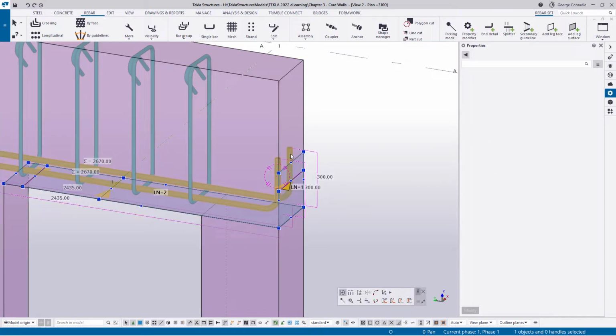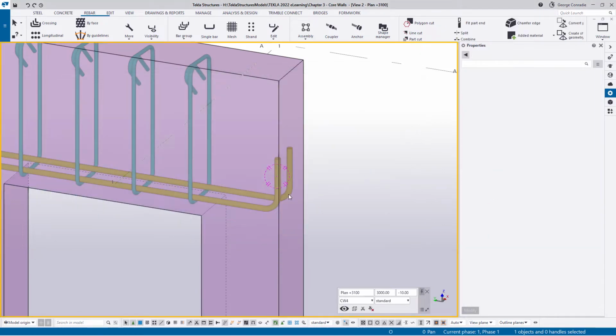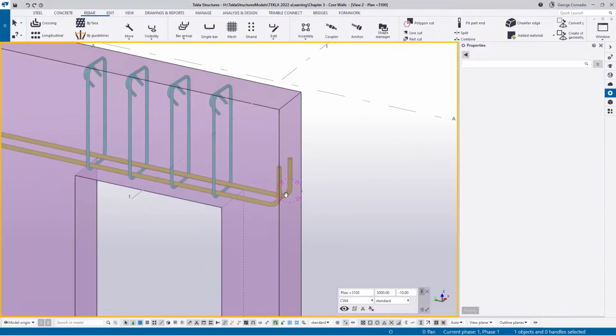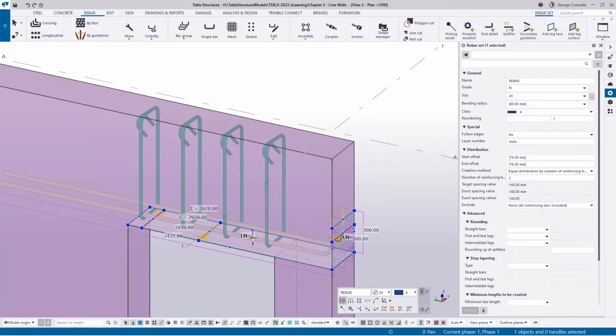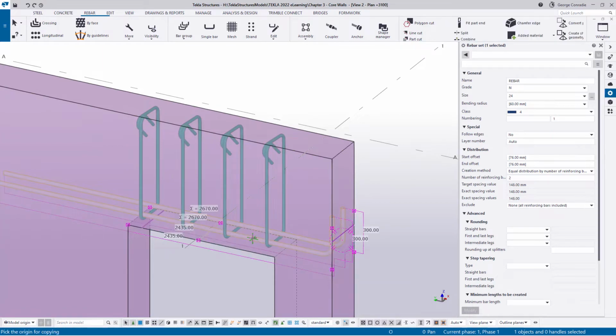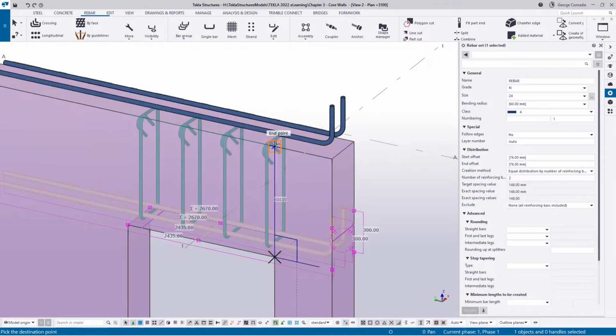If I do that and hover over this leg length, then we now have a leg of 300. So if I click on that bar, right click, and I go inquire, we see we have now forced the 300 leg length there, and no matter what happens and where that bar moves, that leg length will be maintained. So we need to do the same on the top. So what we can do with these bars is Control C to copy it, and I'll copy it from there to there, to that point.